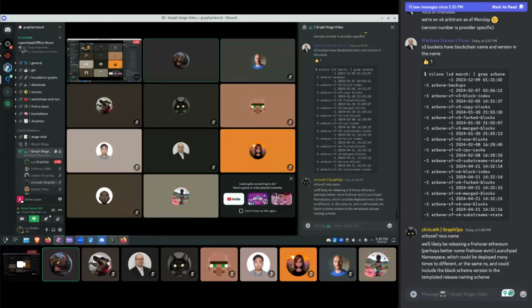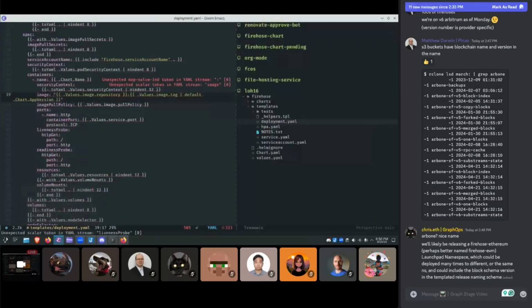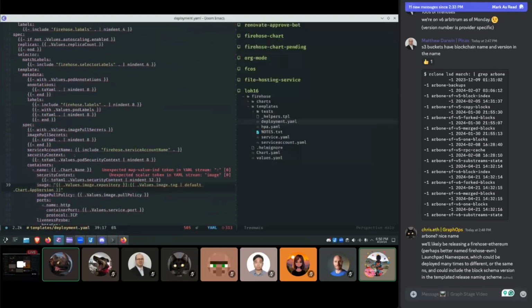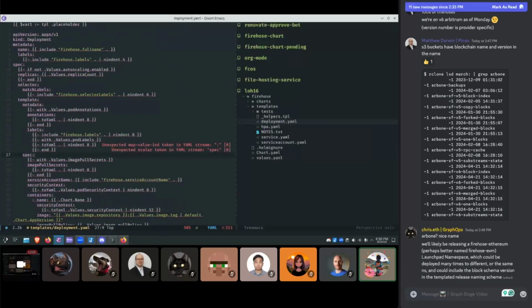Like, let's say you have the merger that needs to talk to the relayer, and you already have a relayer service named Firehose Ethereum relayer mainnet, from your labels and everything from your templating. But now I'm realizing I also need the versioning in the labels as well, because if it calls deterministically on that service, it needs the versioning as well.